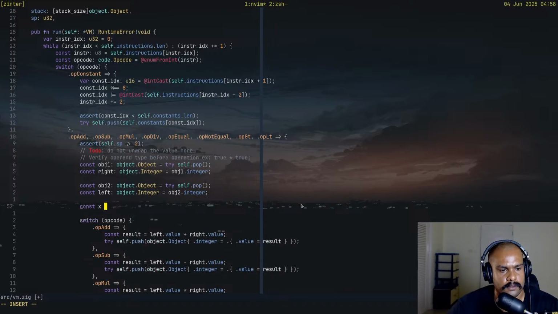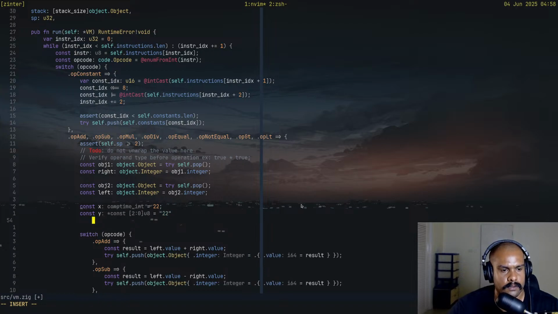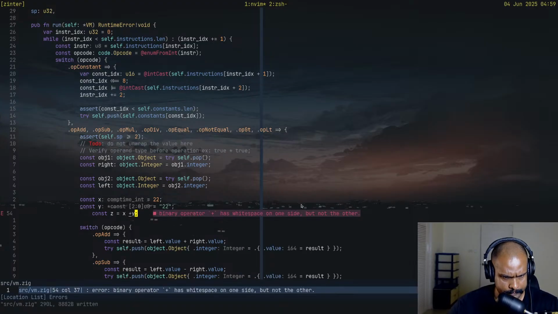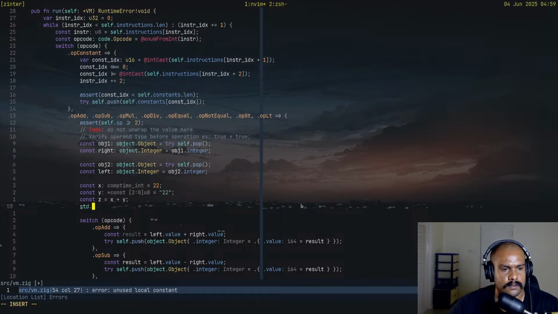Const x equals 22, const y equals 22, const z equals x plus y. And debug.